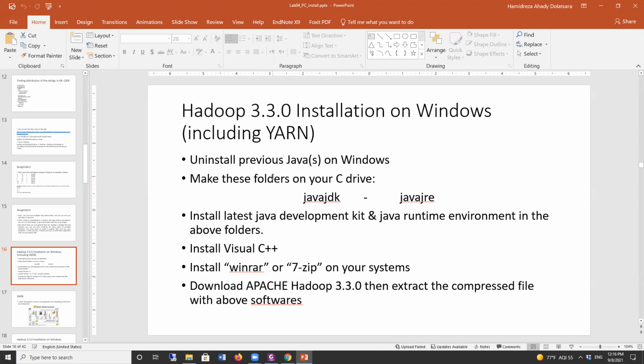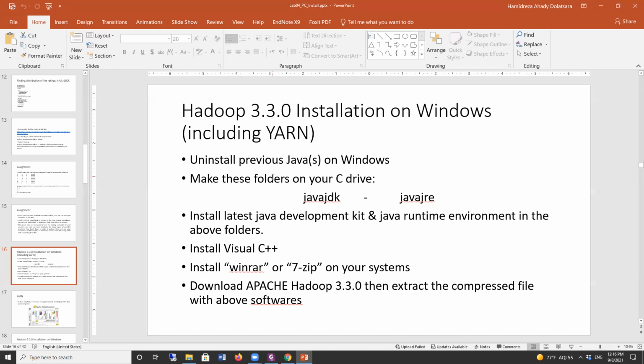So first of all, the local installation of Hadoop is over the Java language. Basically, Hadoop is developed in Java, and there are also some other languages, but again, the base is Java.